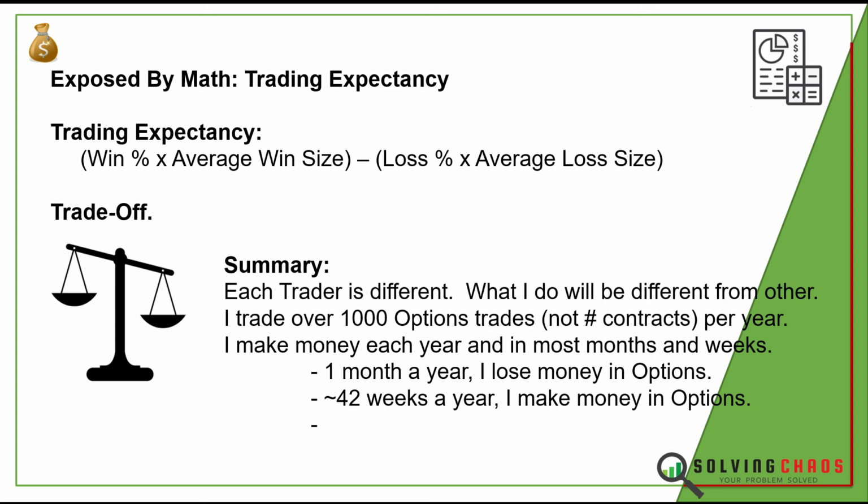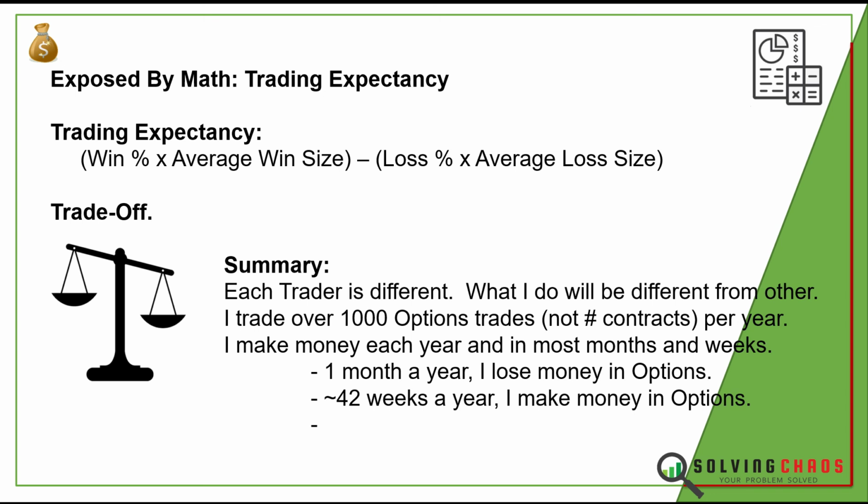And I want to make sure I trade small still. Even though I have a lot of trades under my belt, there are times where I trade 10 contracts. There are times I trade 11 or 12. I really haven't gone above that. I want to make sure I can manage my risk. I want to make sure with absolute certainty, or at least with a 95% certainty, that my trades are going to still make me money. And on average, I have tracked my data. I do lose money about 1 month out of the year.